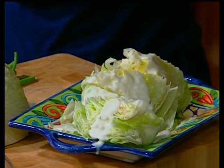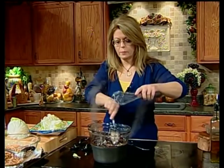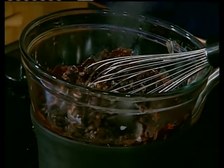Reserve the rest for later. And here's where I need to stir my chocolate. Hang on 1 minute. Let me get a whisk. Don't forget your chocolate. Got to learn to multitask in the kitchen. I think that's truly what scares most people about cooking, is the need to be able to do 3 or 4 things at one time.